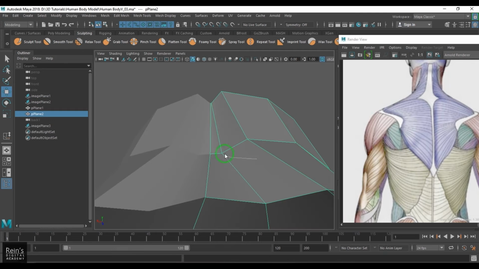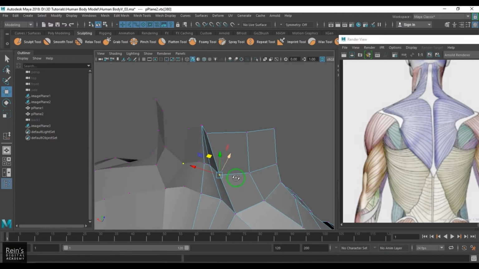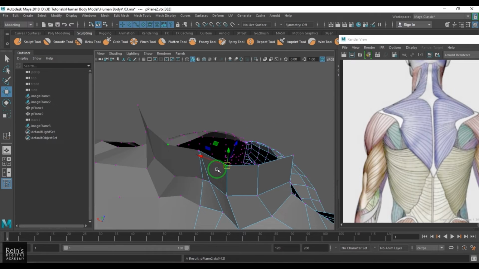Here I need to relax the points because it's creating a very sharp detail, like that.